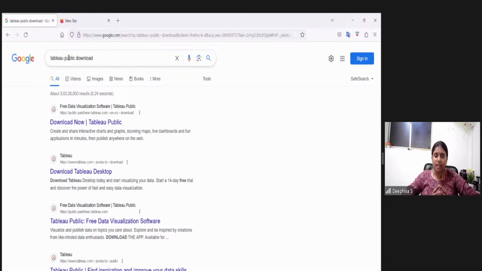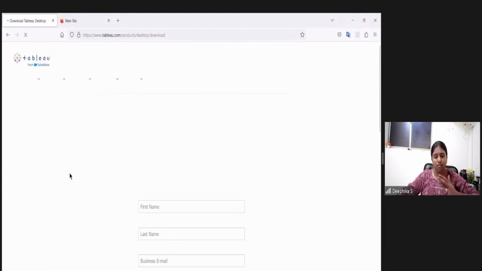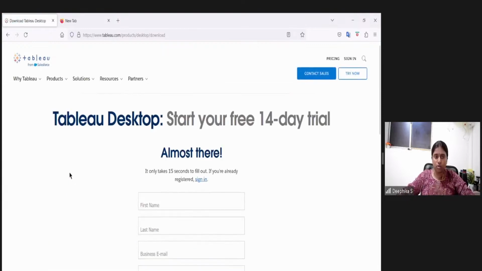They have a 14-day trial period. So you can log into the website and get the trial version, so that your draft files are saved in your desktop and only you are keeping them. Okay. Or you can go for the public version and not save the data also. Every time you can redo the file, no problem. Redoing is learning, right? The more times you revise, the better your understanding is. So that shouldn't be a problem for us to learn.